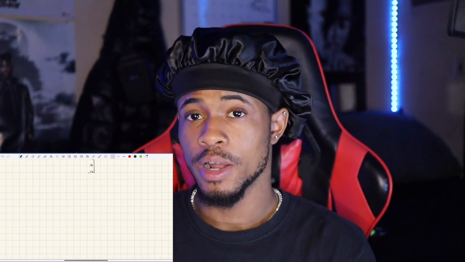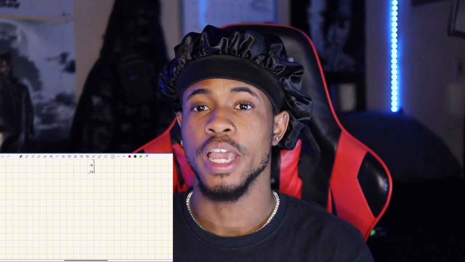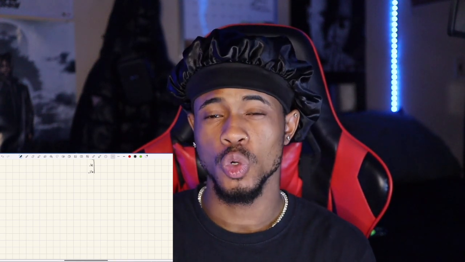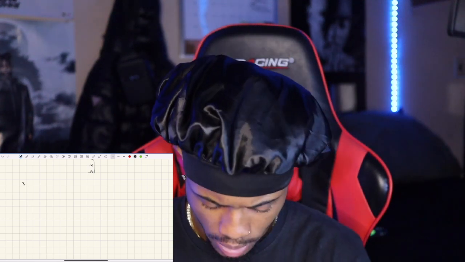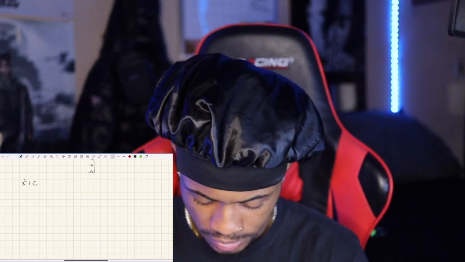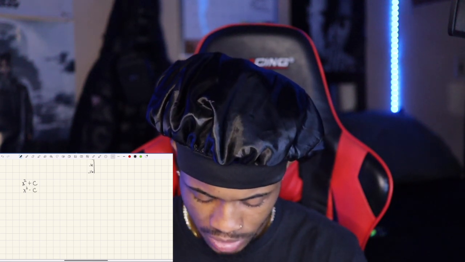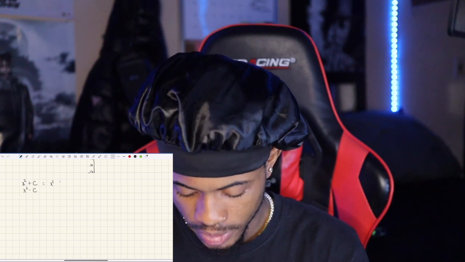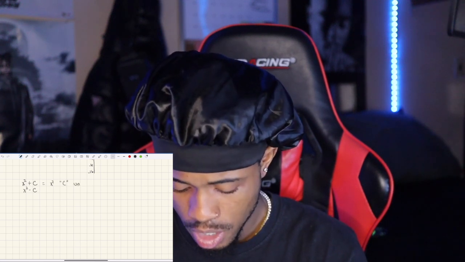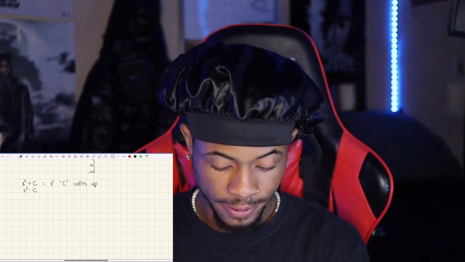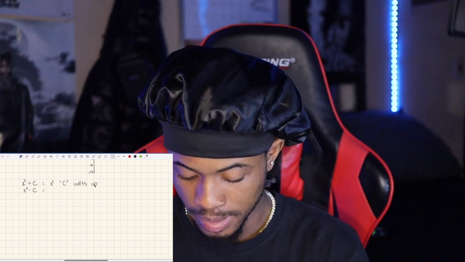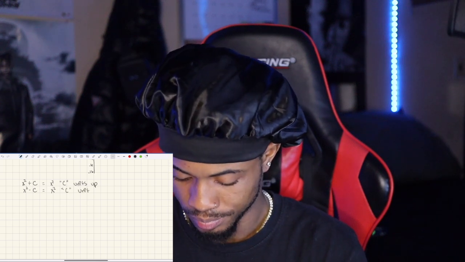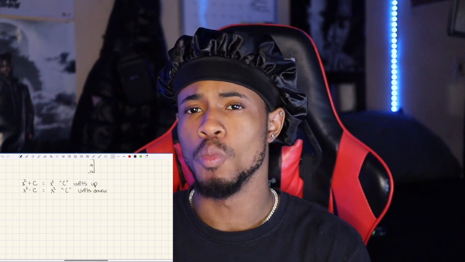Now, the first two shifts that we're going to go over are a vertical shift up and a vertical shift down. Now, there are some special rules that we can use to streamline this process. So, x squared plus a constant and x squared minus a constant. X squared plus c basically means a shift of x squared c units up. And on the contrary, x squared minus c simply means a shift of x squared c units down. Let's go over this a little bit so it can make a little more sense.